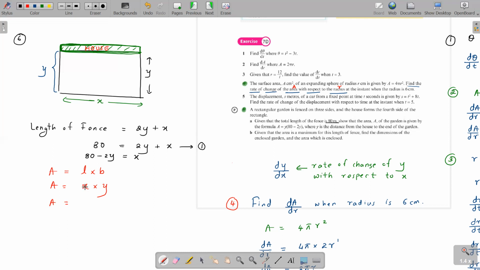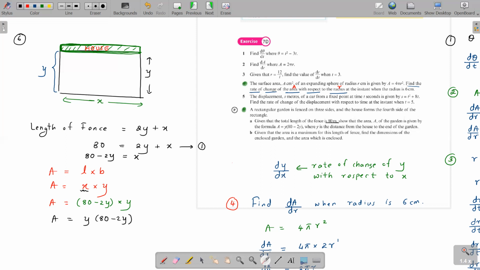So can't we replace that x here? We can write x is 80 minus 2y, and then multiply by the other y outside. Do you agree with me? So can you see we get to show the equation: area equals y times 80 minus 2y. It's the same thing, y here or on the other side. So area is y times 80 minus 2y, and we get to show that.